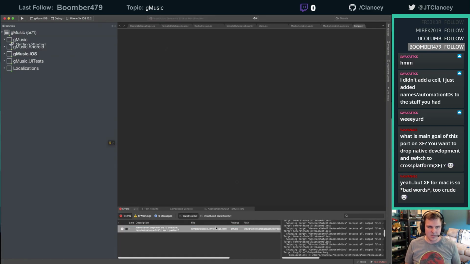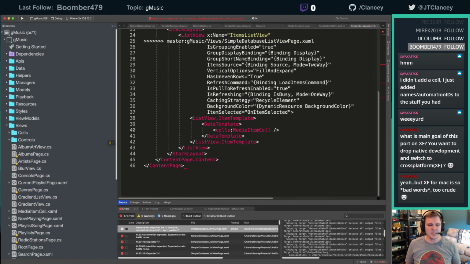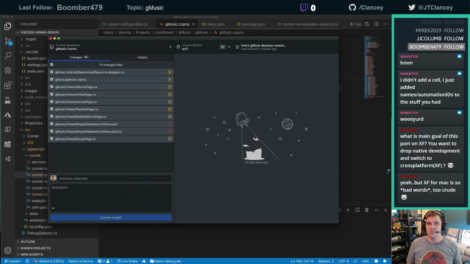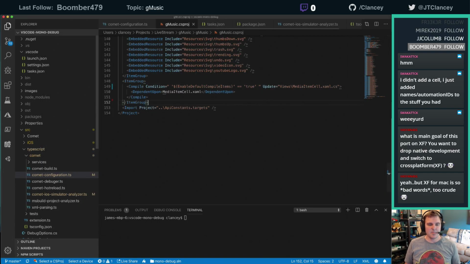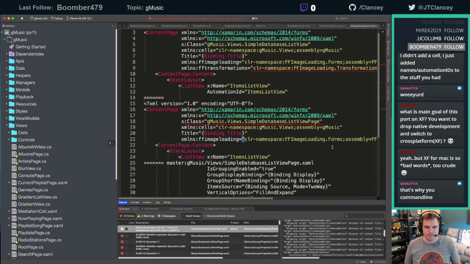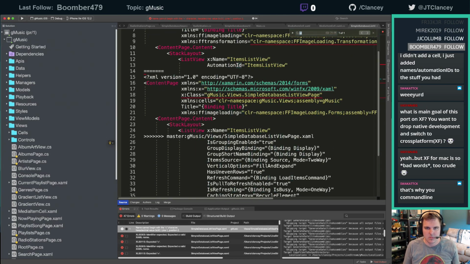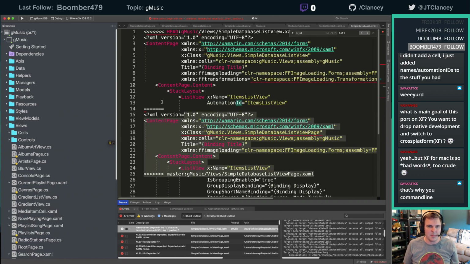Okay, what's this error? Oh, this did not. Why did it tell me all my merge conflicts were completed? Because something is not. All right, well, let's fix this. Okay. Let's take the master version. Oh, automation ID. We'll grab this and then take the master version.